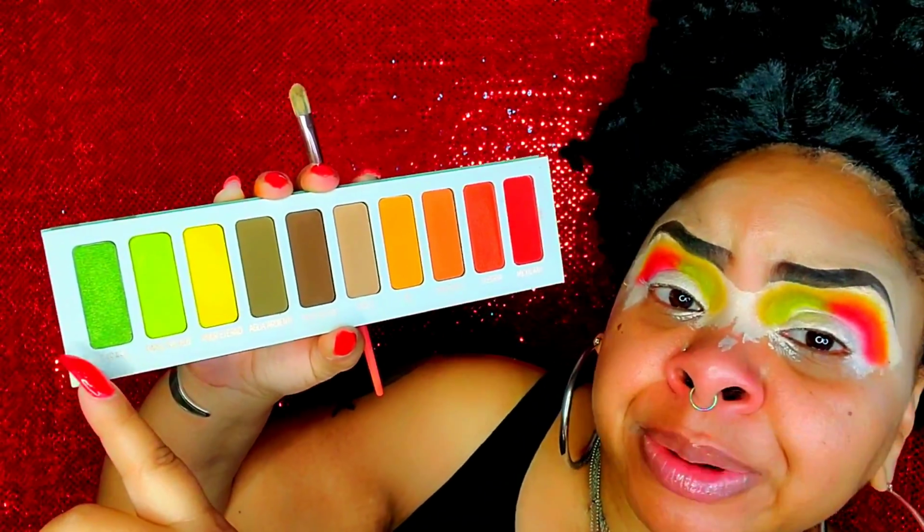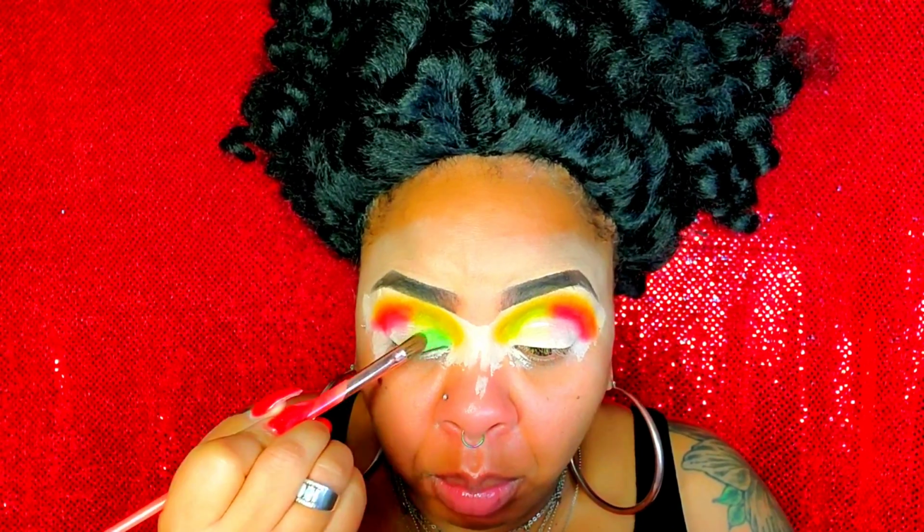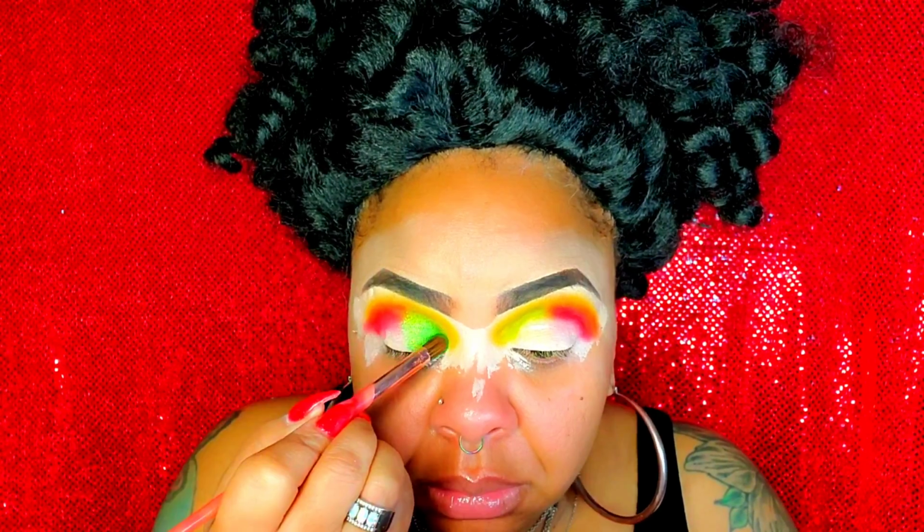Now the part that everybody came here for, the lid. First going in with this pretty green shimmer. Start out back here. I'm gonna work that on the inner half of my lid. And because that's just what I do, I'm gonna wet my brush. Oh, guys. That's a nice shimmer. Guys, it's nothing like using a shimmer that's so bomb that you don't even need to cut the crease. Guys, I am in love with this green.